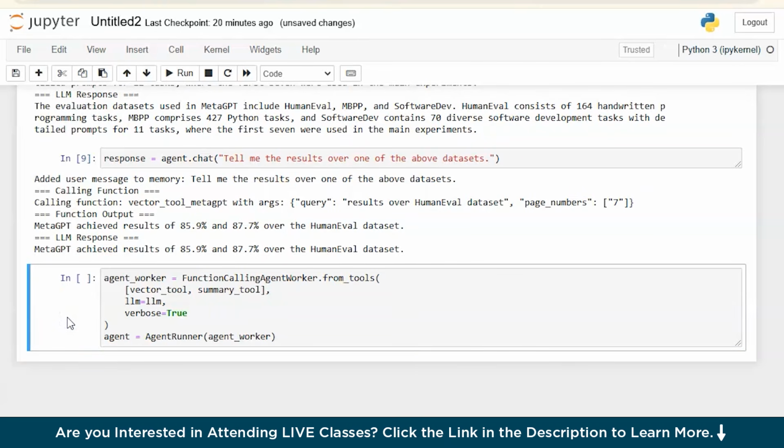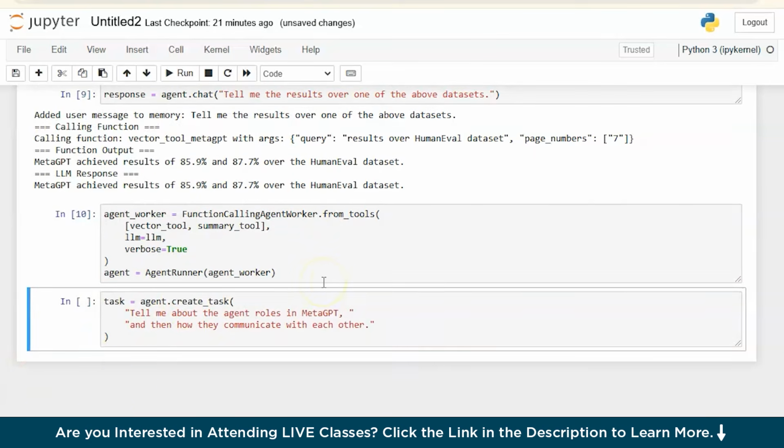So we will start by defining our agent again through the function calling agent as well as the agent runner setup. Then we start using the low level API. We'll create a task object over here with the user query. Then we'll start running through steps, even injecting our own. So here we are even passing the agent worker through this agent runner function.